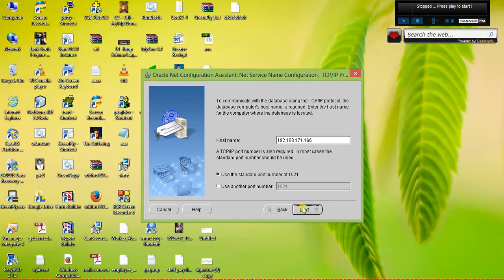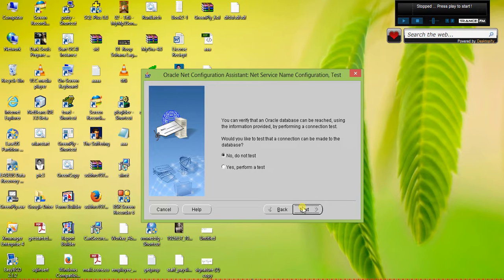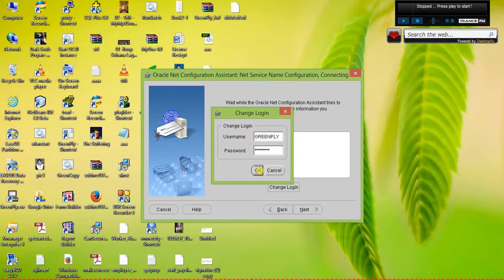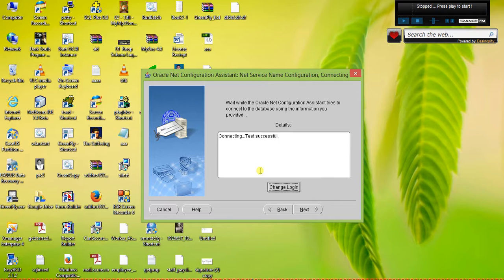So the rest is the same as it is. Yes, perform test. Yes, it's successful. So what we had done in the service name was give the name ORADB, which is actually not the name. ORCL is the actual SID in the Oracle database.